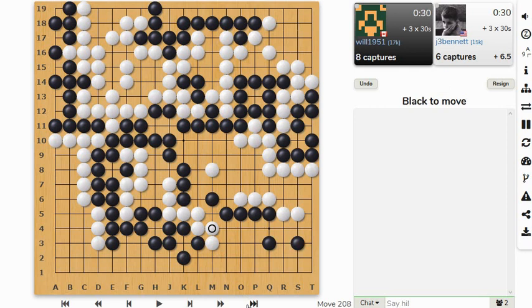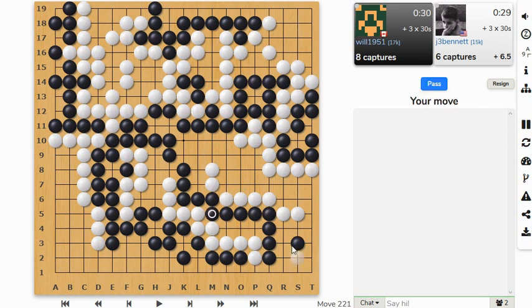I have these 2 stones over here, so I can Atari that stone and connect. And let's extend here. So he saw that. Yeah, I was going to play for that cut there to try and link up with these stones. Okay, so what's going on here? Extend here and here, and there's this, and move here. Yeah, so there's no eye space for these stones.